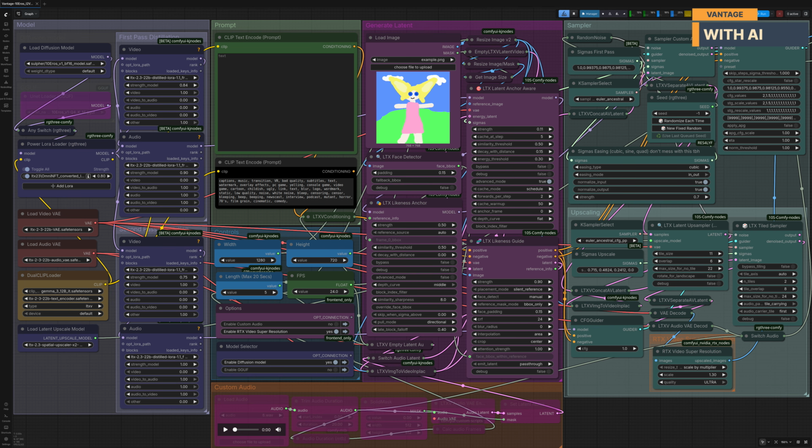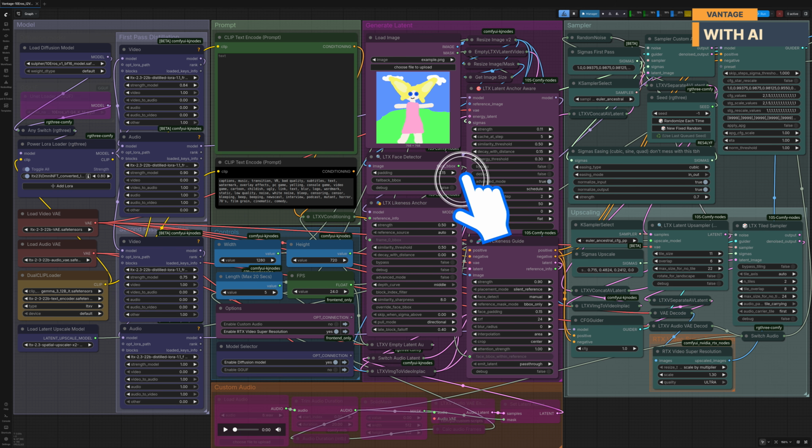If you're using an AMD GPU or working on a Mac, make sure to disable RTX Video Super Resolution. That feature only works on NVIDIA consumer GPUs, so leaving it enabled on unsupported hardware can cause unnecessary issues or simply won't do anything at all. And there's also a toggle for selecting whether you want to run the SafeTensors version of the model or the GGUF version, depending on your setup.